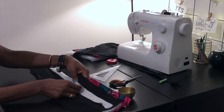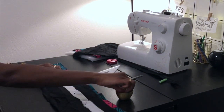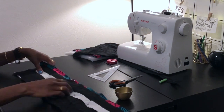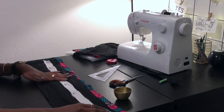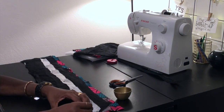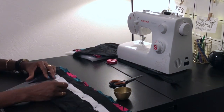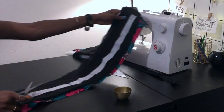Well, I made a mistake though. I didn't add my seam allowance when I was crafting my strip. Remember that we need a seam allowance. So I'm going to do so after pinning, by placing dots 5/8 of an inch away from the edge of the pattern with a piece of chalk. I can then cut.